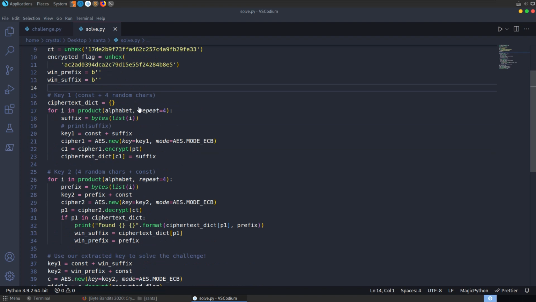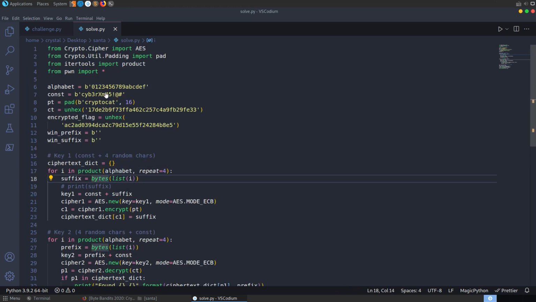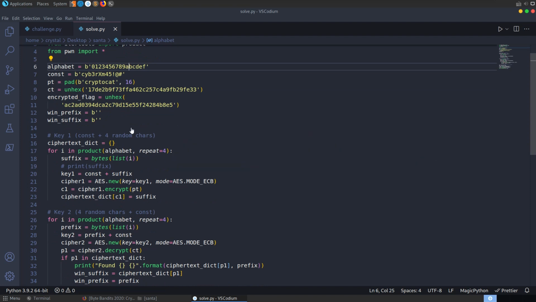So we've got 2 loops here. We've created a ciphertext dictionary. We're going to loop through this. This product is basically just saying, for the alphabet we have here, create all possible permutations of 4 bytes of these. So that's just a quick way of doing that. I had some problems with this because I was actually using permutations before, and permutations will only use one of each character. So for example, a key like F, F, E, E wouldn't be possible. It would only use like C, D, E, F, and so on. It'll only use each character once, which our program isn't doing. So that took me a little while to get fixed.